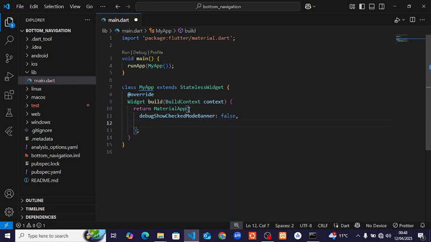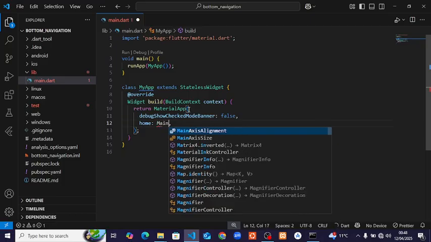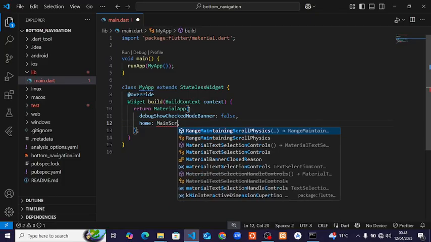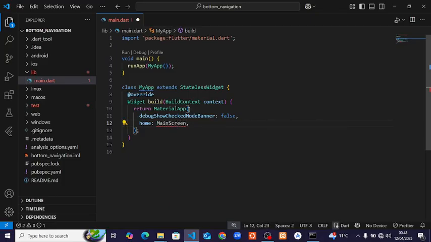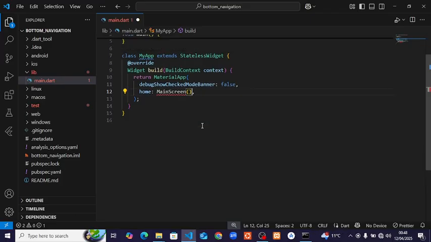Then from there, you're going to use the home, which is a widget, and you're going to say maybe at home I want this one to always pick what we call the MainScreen. The main screen is going to be like our default screen, which is going to display whenever we launch our Flutter application. So having created this one as MainScreen, in this scenario it is picked as an object, but it is a class. So remember, for us to create an object, we need a class, right? Because an object is an instance of a class.